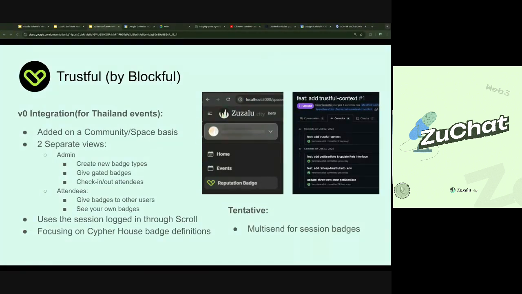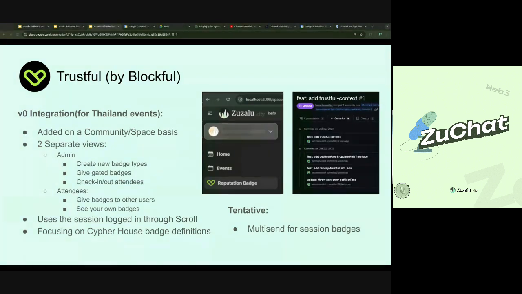So let's say I want to have as a standard my check-in badge, my attended session, hosted a session badge, but halfway through the event, we noticed that the workshop facilitators are actually providing a lot of value. So we need a badge for that too, because we're on the ground noticing how things are changing and what is valuable in our community at this moment. And we can bring those new badges.